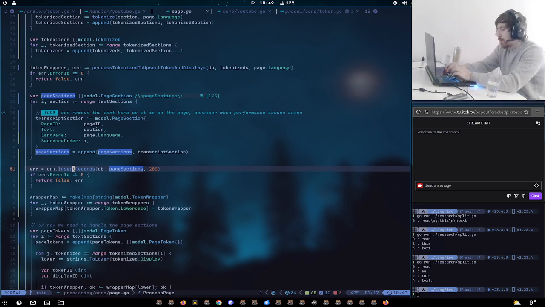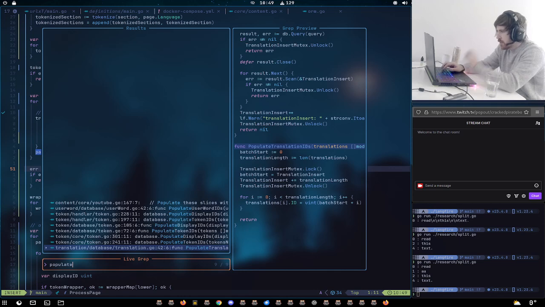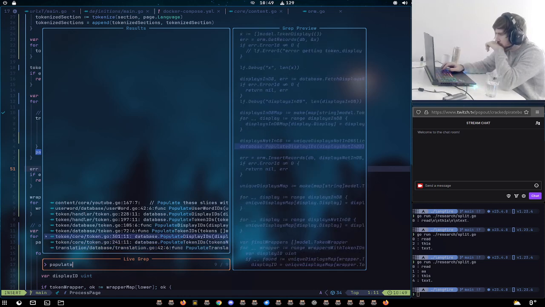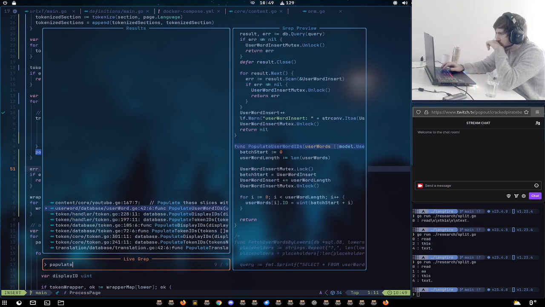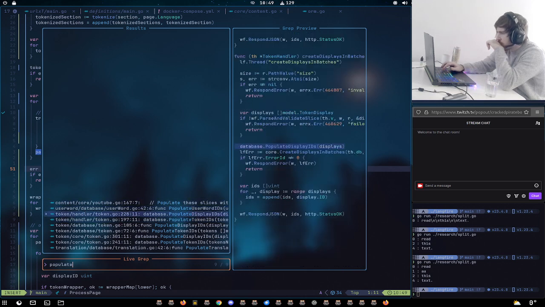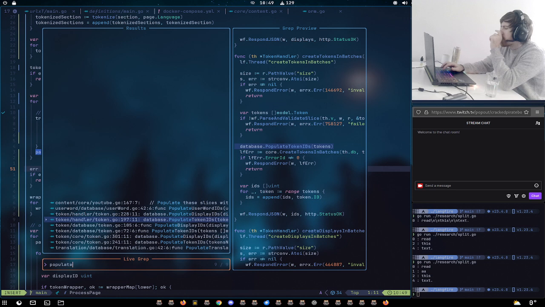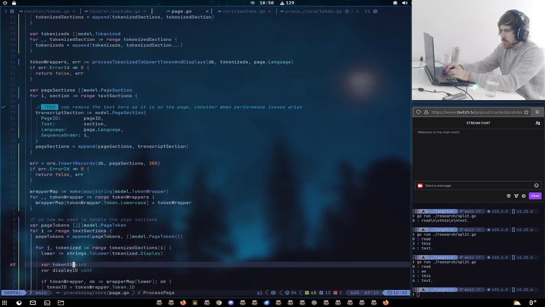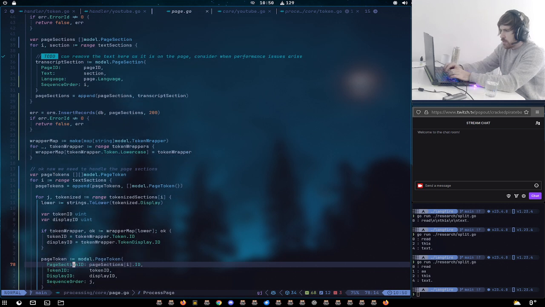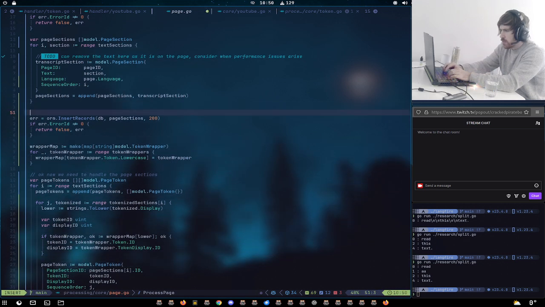I think we have like a populate function. These IDs are going to be 0 on the page section, so we'd need to do populate here.